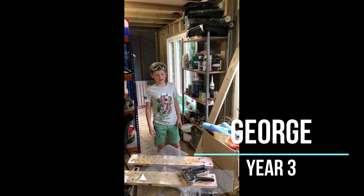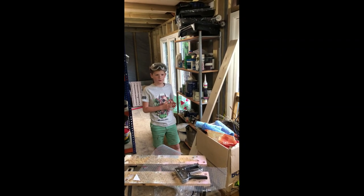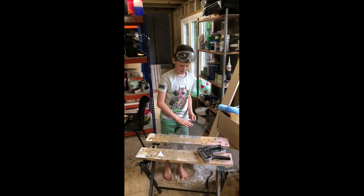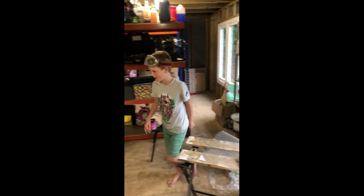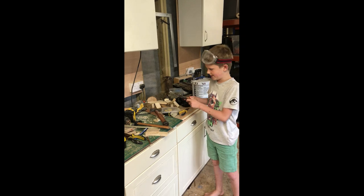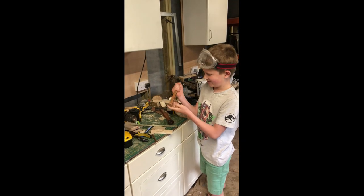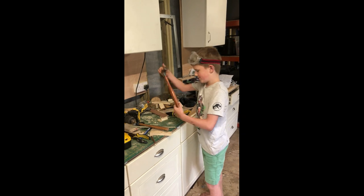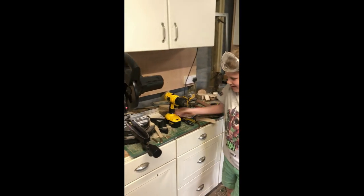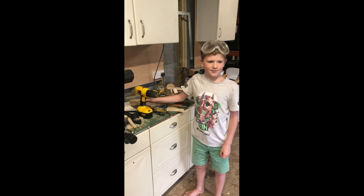Hello Mrs B. We made my bug hotel out of wood and we got the wood from a hardware store. We also got some metal and we cut it with scissors — the scissors are better because they can take more down. I used this hammer; it says 'George, Daddy's little helper'. Daddy used one of his other hammers. We cut it with this saw and we used this drill.